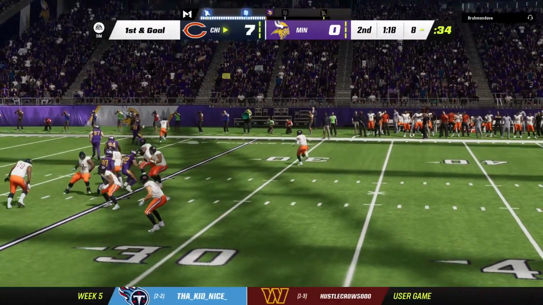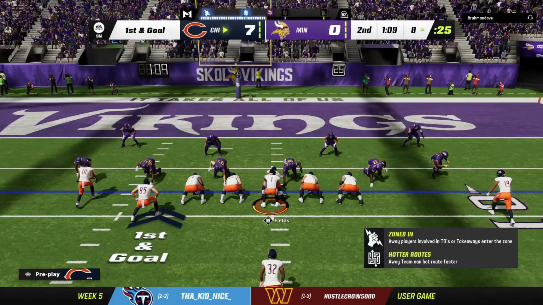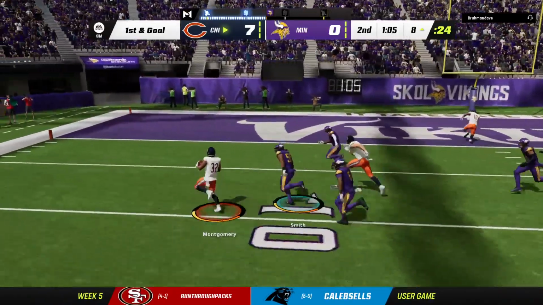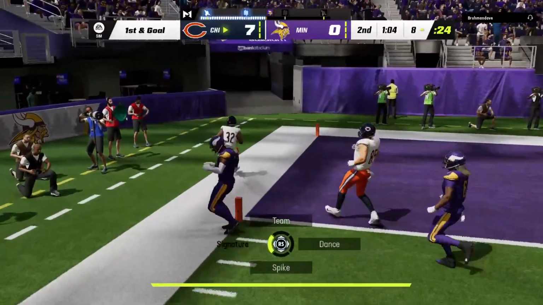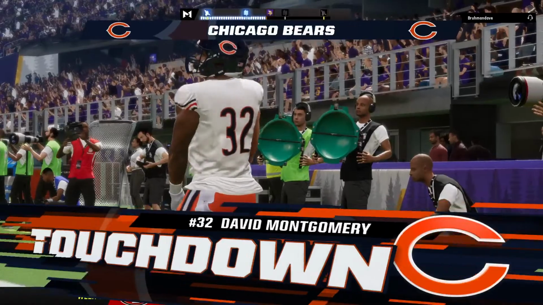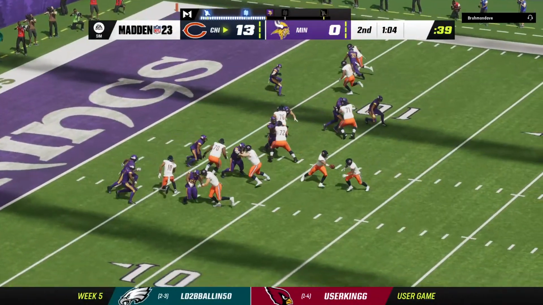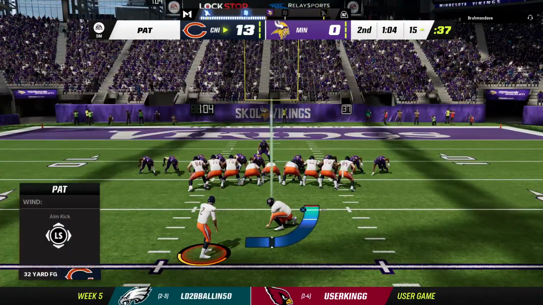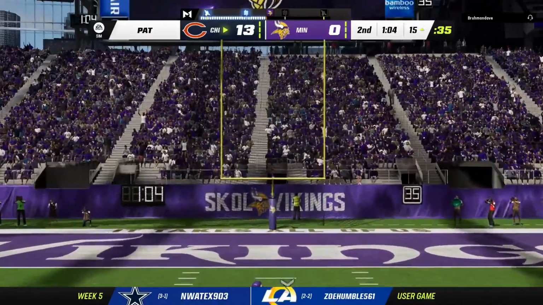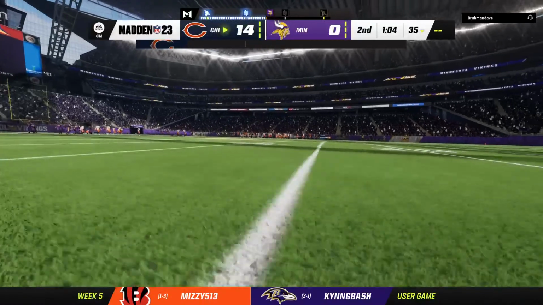Evident there that he learned his lesson from the last drive. No way he was going to force a throw that time. When nothing broke open, kept it, and ended up running for a first down himself. And he is in. Touchdown, Chicago. David Montgomery, his second touchdown of the game and his 9th on the year. And the Bears go up by 2 touchdowns. Santos able to tack on the extra point, and that'll make the score 14-0.